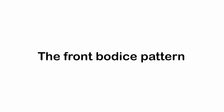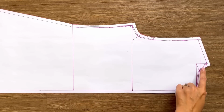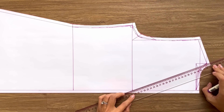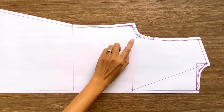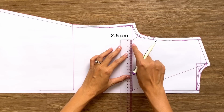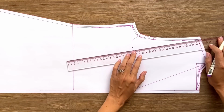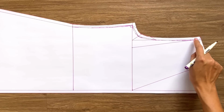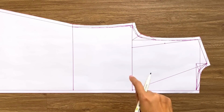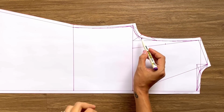To make the front bodice pattern, I will base it on the back bodice. I connect the end of the bust line to the top of the neckline to create the neckline for the front bodice. From the cutting point between the perpendicular line from the shoulder and the bust line, I mark inside 2.5 cm. Then I connect this mark to the end of the shoulder line. After that, I mark in the middle of this new line before connecting it to the end of the sleeve line. Based on it, I draw a new sleeve line for the front bodice.